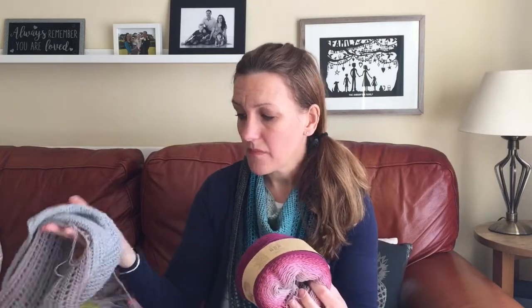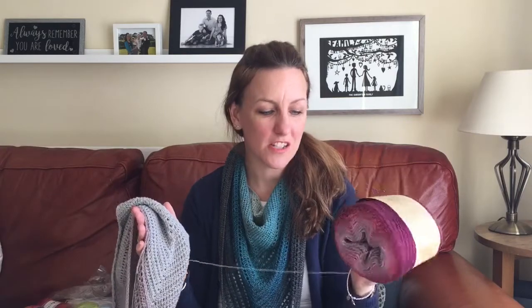So I'm really looking forward to carrying on with that, and if you've seen my pictures on Instagram, you'll see my progress pictures of that. I'll keep posting those. So I'm really looking forward to getting to the darker colours because I think it's going to be amazing. So that's what I've been working on there.